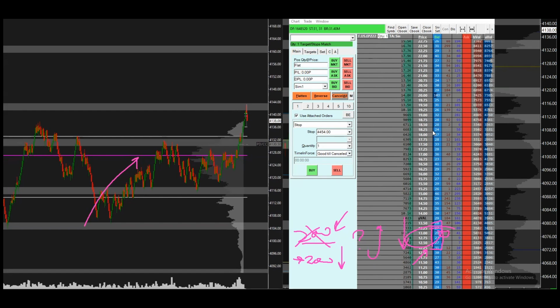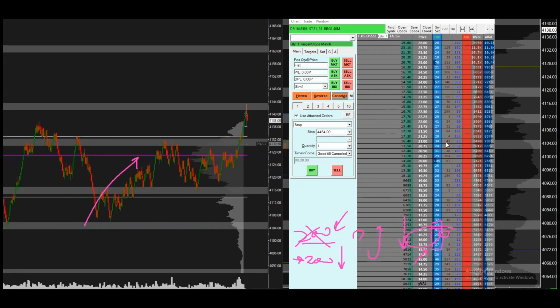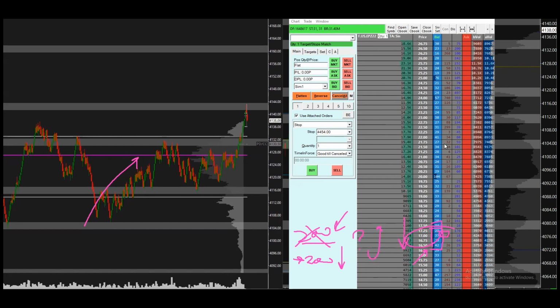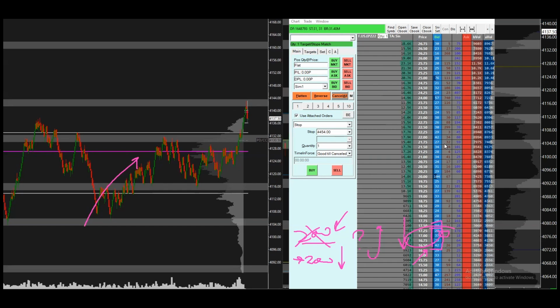So this was a fairly thorough overview, from beginner to a little more intermediary, on the DOM. And we're going to make continuous videos on this DOM and how these DOMs work and how they interact with levels in following videos. So we're going to be taking a look at how to use the DOM for entries, and we're going to be taking a look at one specific strategy used with the DOM and how to follow the orders in the DOM.